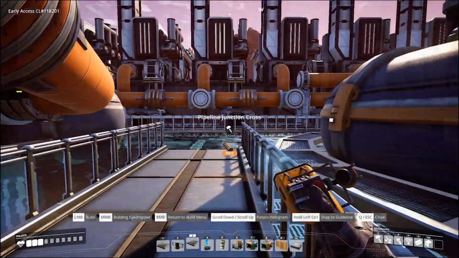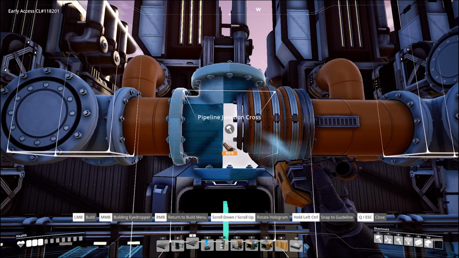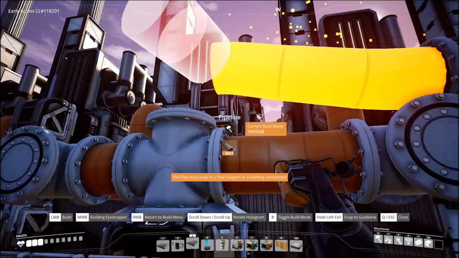Now from here you will need to place a diagonal pipe joint along the first pipe just above the 5th power plant's splitter. Now once done, connect the second pipe to the first pipe.